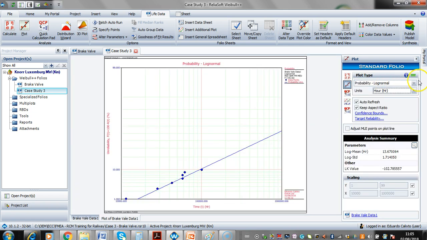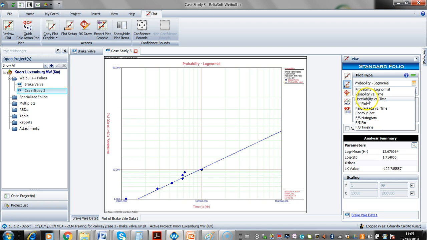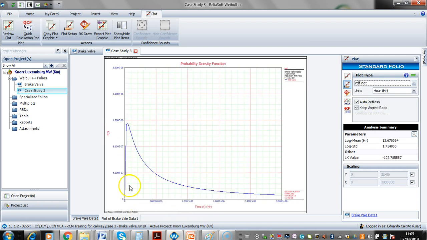I can come here and insert my plot. I want to look at the PDF, this is the first one. Then I can see that most failures happened in the beginning of the life cycle, and then we have some failures that happen later on. So I just want to put here PDF, and now I go ahead and create my other examples.